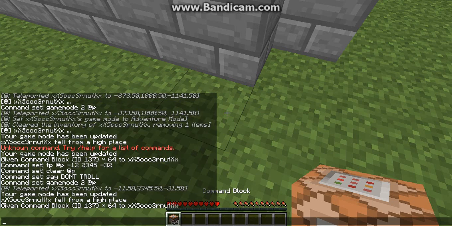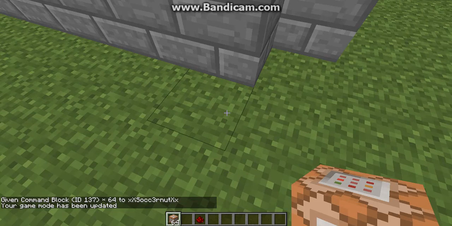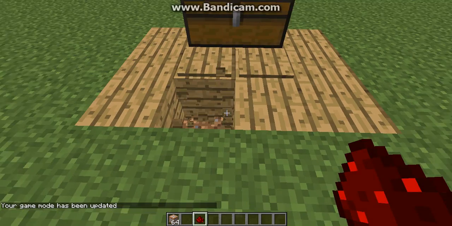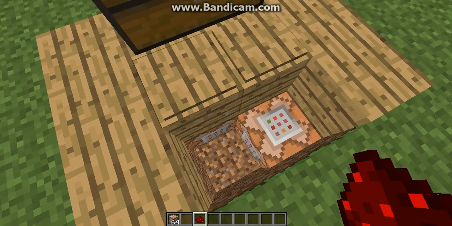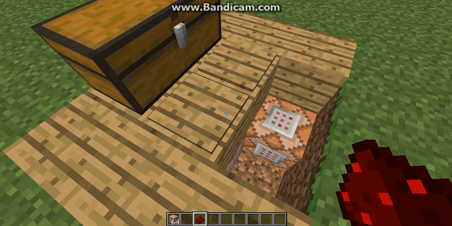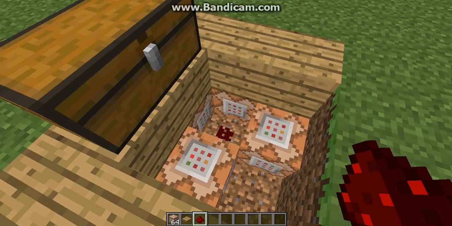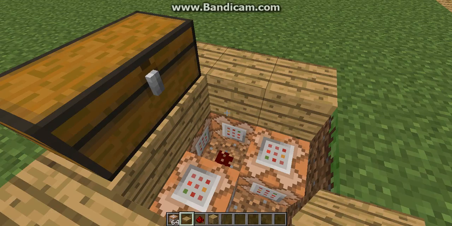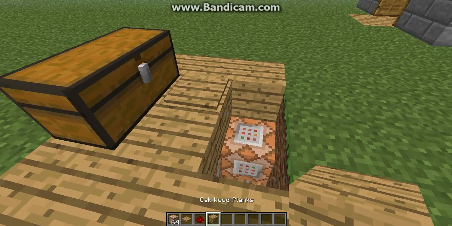Oops. Don't need command blocks. I need a piece of redstone. I forgot to put it down. So I'm so good at this. I was being sarcastic, obviously. Now I put a redstone piece right there. Gotta grab a wood piece, because that's what my floor would be. Then you put a pressure plate, and then you fill this all in with wood.